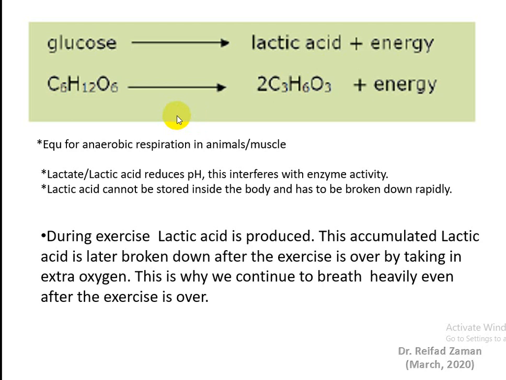Coming back to anaerobic respiration in animals, we can see that anaerobic respiration in animals releases lactic acid, and the name suggests that this is an acid. So when anaerobic respiration is performed in an animal, the lactic acid or lactate starts to build up inside the animal system, and this reduces the pH of the organism.